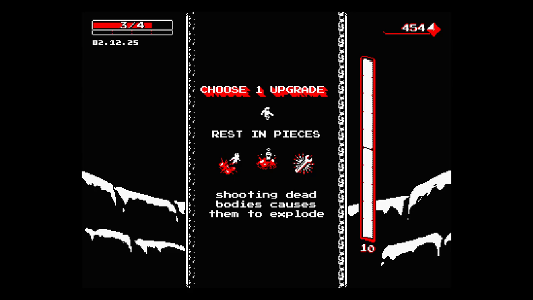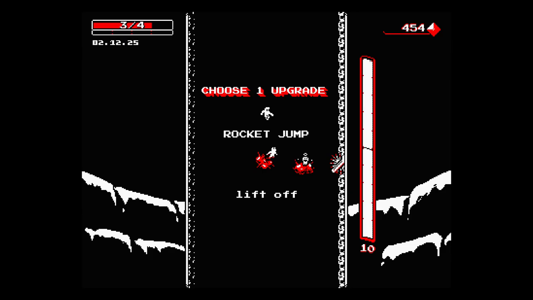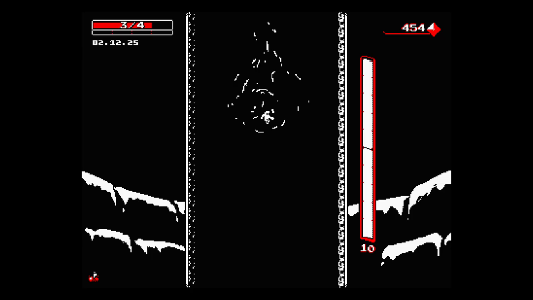That way I can have at least some kind of control, because you don't want to jump off of something and destroy three blocks underneath you, and now you have no choice but to fall. So I figure shooting dead bodies probably makes the most sense. And down to the pit again, we go again.